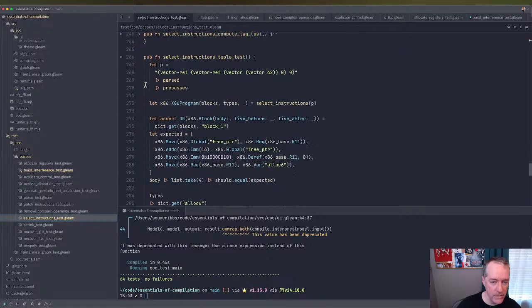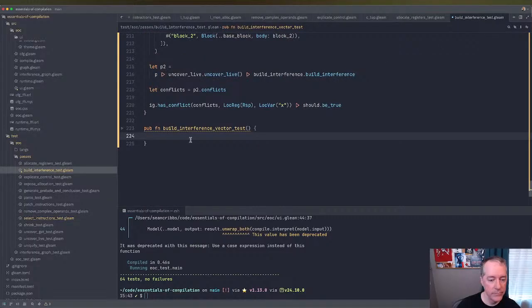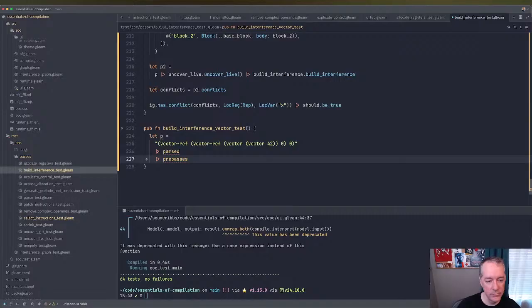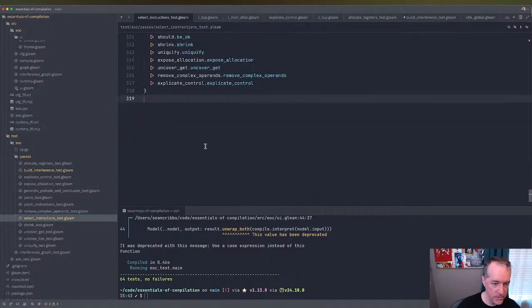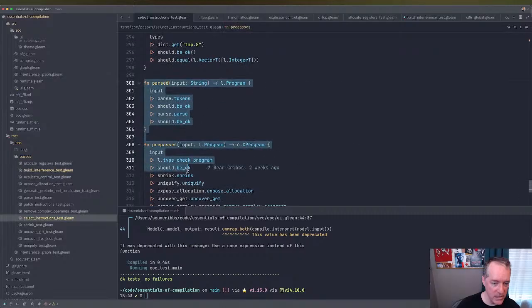We started doing this. Yeah. Okay, so we need parsed from over here. Where did that test go? Yeah, let's copy these out.